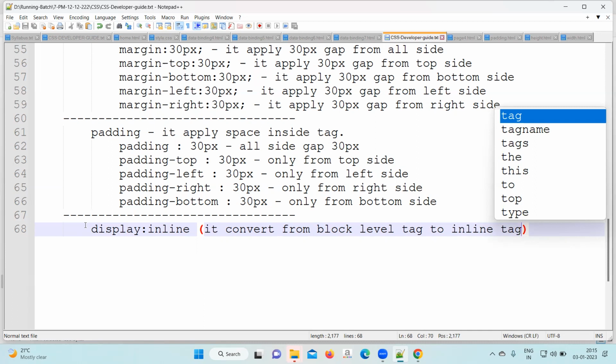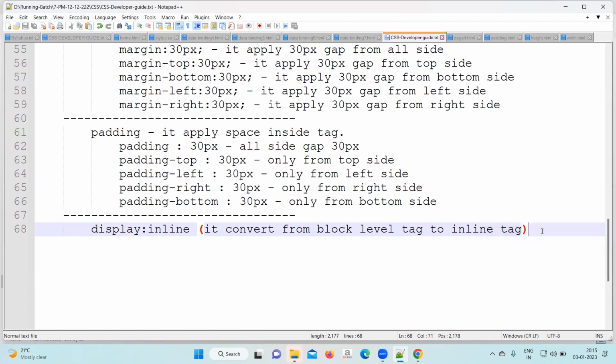Okay, you wrote it, come down. Create a file called display.html. There we'll understand the display inline property.